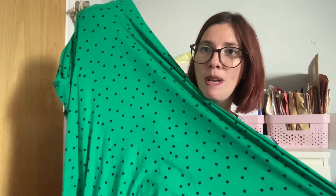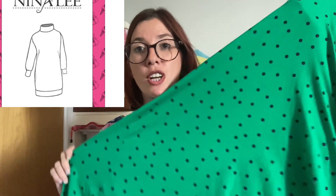The polka dots are navy and I've got quite a lot of fabric to work with. I'm thinking of turning it into a jumper or a top. The pattern I'm thinking of using is the Tilly and the Buttons Billy top — it's a sweater or jumper with really lovely balloon sleeves gathered into a cuff and I think this would drape so beautifully. If I don't have enough fabric for the Billy, I was also thinking of using it for the Nina Lee Southbank Sweater, which I think is my favourite jumper pattern. Either way, I think this drapey fabric would work really nicely.